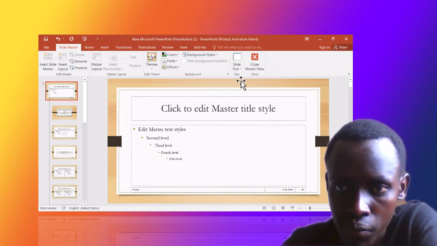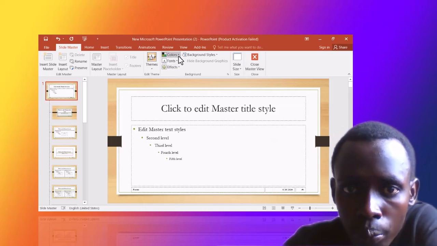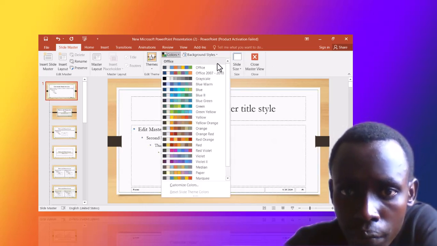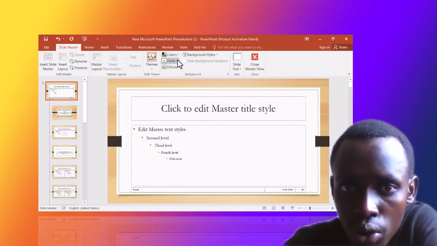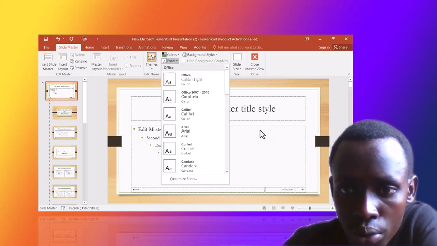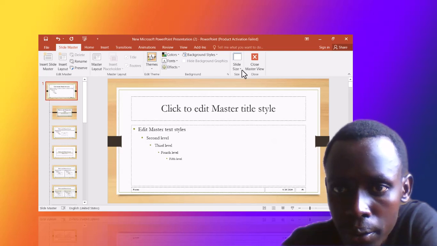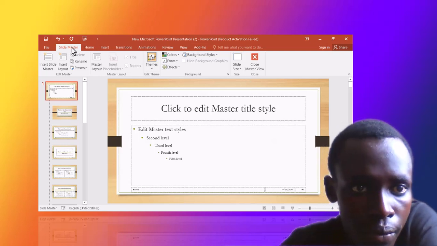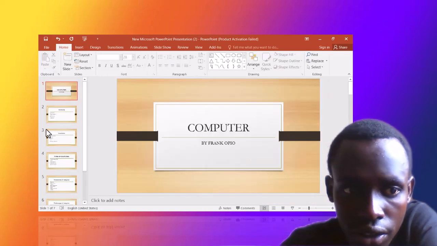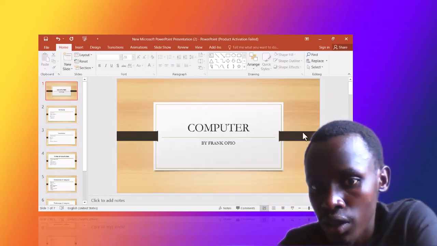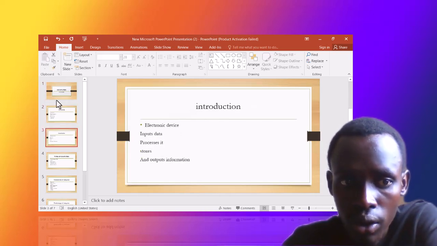You can see that the slide master is on. The colors, of course, some of them are optional. In fact, all of them are optional. So that's the theme. I'm going to close it.